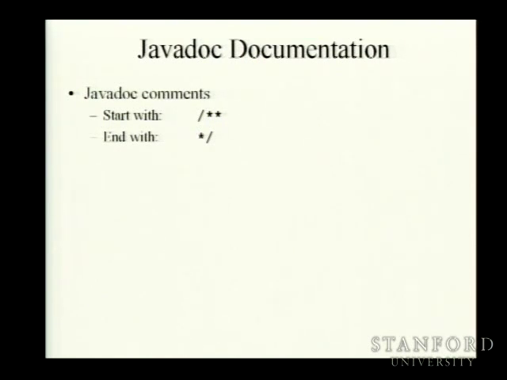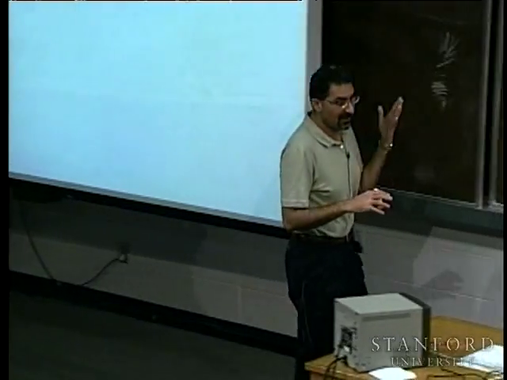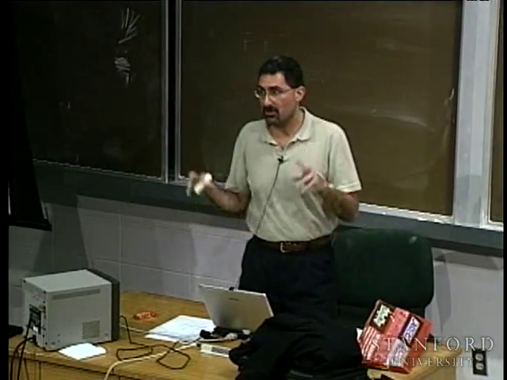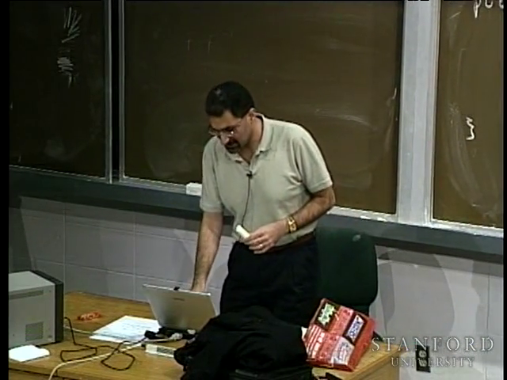The difference between regular comments and JavaDoc comments is very simple. JavaDoc comments start with a slash and 2 stars instead of just 1 star, but they still end with a star and a single slash. So comments in that form that start with a slash and 2 stars are called JavaDoc comments. And you'll see what that means in just a second.